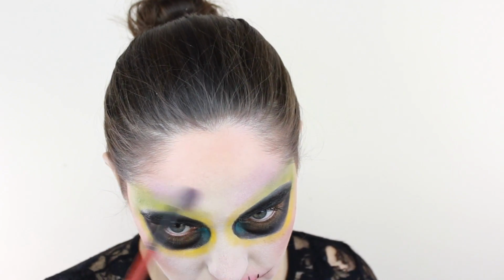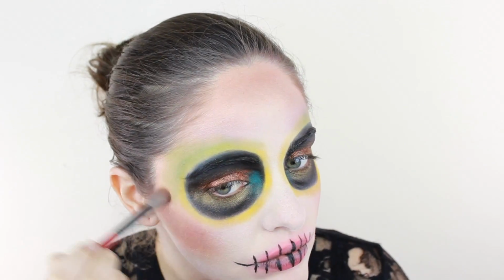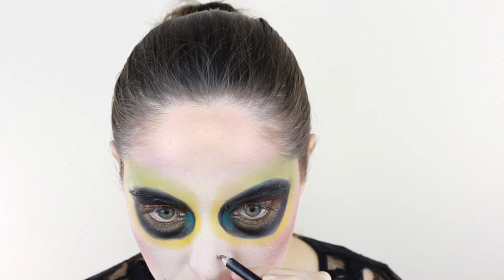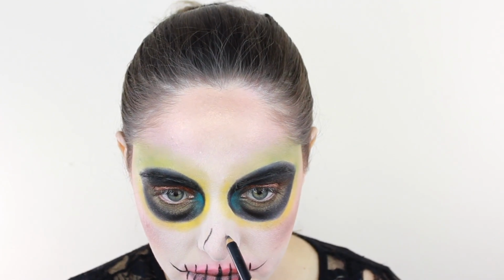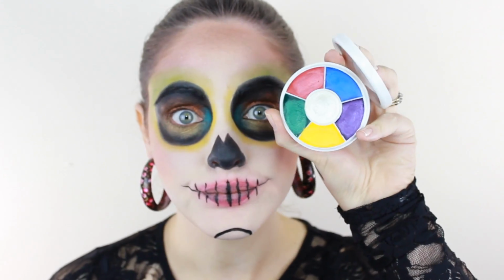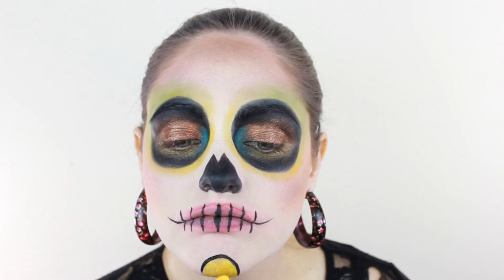Then I'm adding a tiny bit of the purple just because the wig that I have is purple. And just adding a tiny bit of Mehron metallic powder in copper as a highlight. For the nose, I just used the same Chanel kohl pencil, and I couldn't decide on the shape that I wanted, so I made it uneven, and then I tried to make it even after, and I think actually uneven would have been prettier.